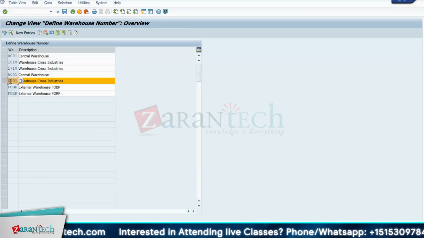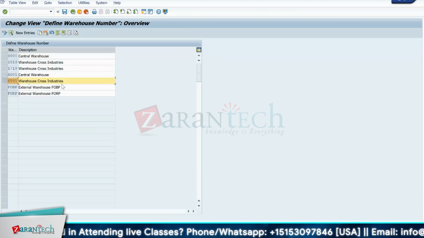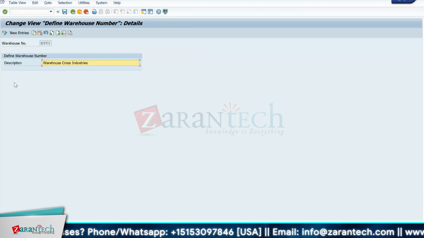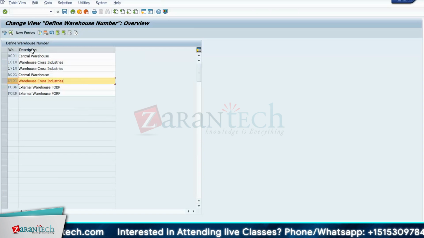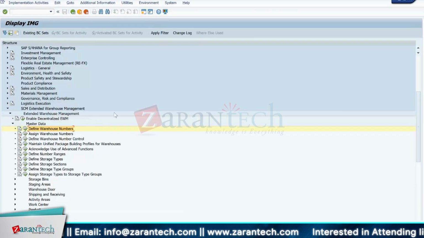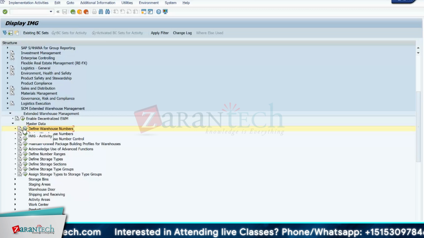So this is the EWM warehouse number, ET01, and this is the description of the warehouse number. Okay. So whenever you are doing the testing, please make sure that you create your own warehouse number, and you can name it, for example, Praveen warehouse 1 or something like that. You can use your nomenclature, easier to identify, right? Because so many people will be creating it. So once the warehouse number is defined in EWM, always remember it's a 4-character warehouse number, not the 3-character one like the one which we have defined in ECC or S4.